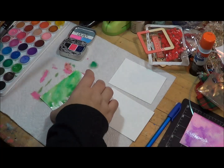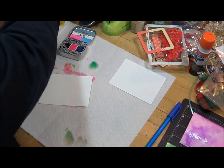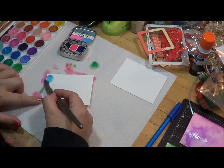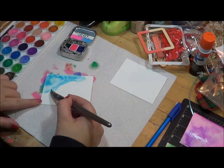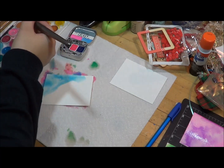I've got my hot glue gun heating up over here. We're getting excited to make some stuff up. And then let's see here, blue's always a good one to have as a base. Let me do some blue and then do some red. See if we have red.